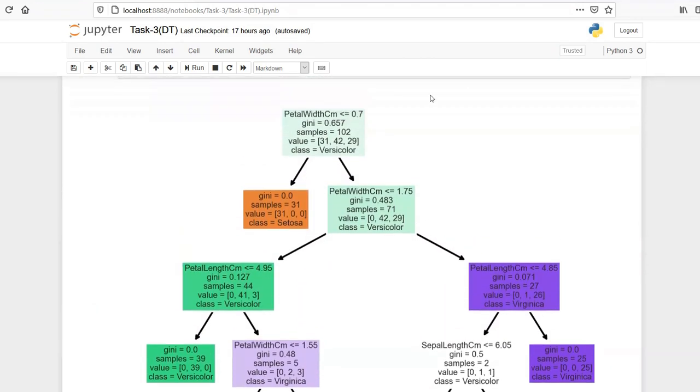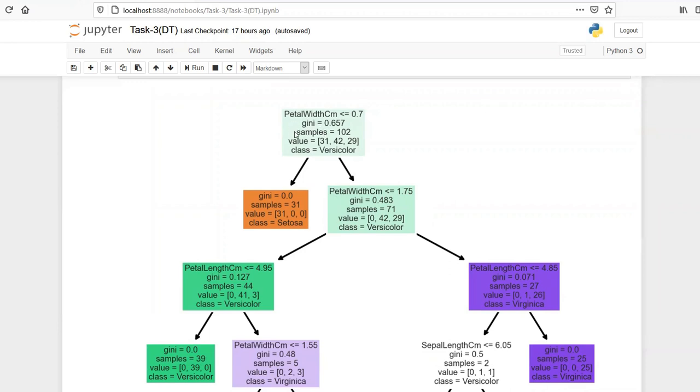As you can see, there are a number of parameters that are considered at each node, something like the Gini index, samples, value, and the class. The Gini index can be thought of as the measure which is calculated by subtracting the sum of squared probabilities of each class from 1.